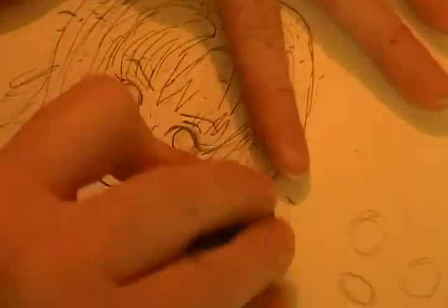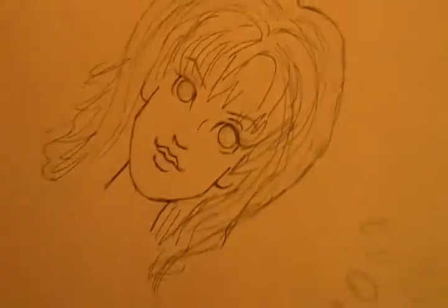See? To me, sometimes I will draw something. See? There is absolutely nothing wrong with that. Okay? I just wanted to show you the basic.